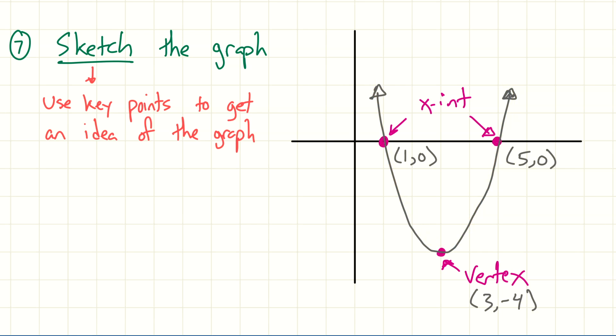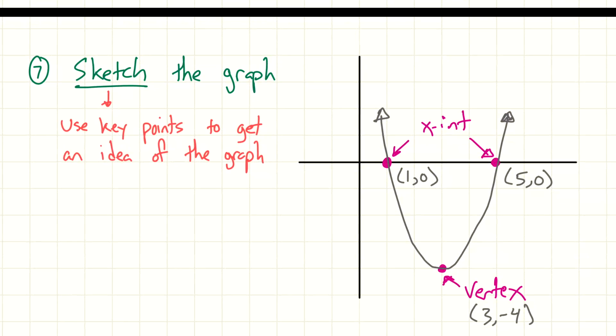If you were off a bit, like if you were sketching this and you did something like this, I would probably mark that wrong. If you have key points, you better make sure you go through those key points. It doesn't make any sense not to. So be careful not to go too short or do something crooked like that. If it starts to come back, that's going to be something that's not okay. All right, so that's pretty much what we need to be able to do.